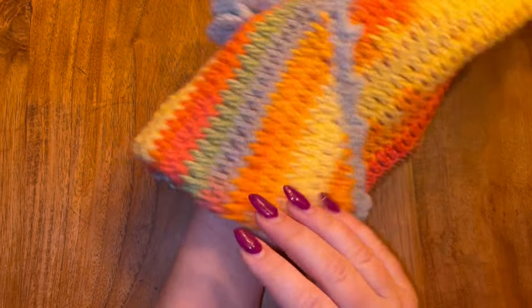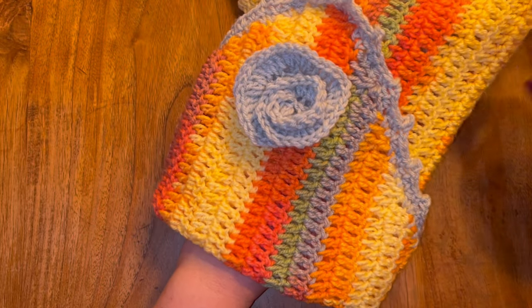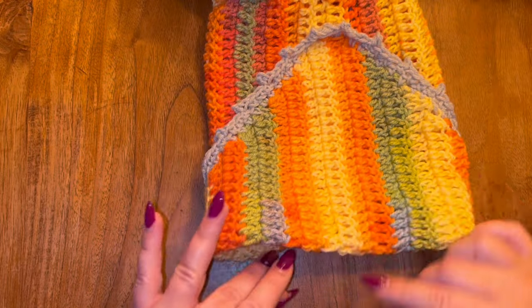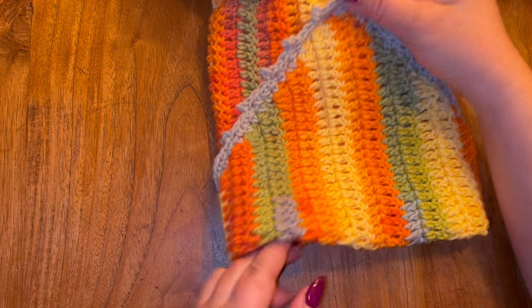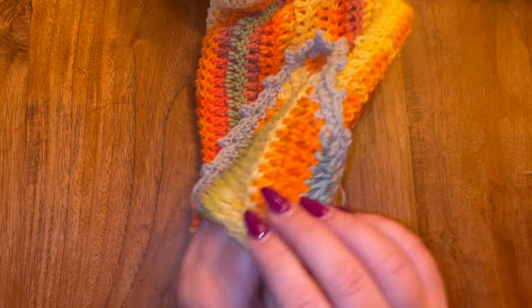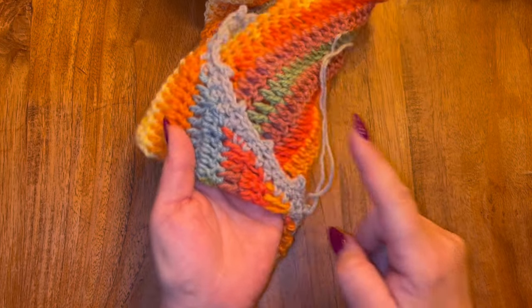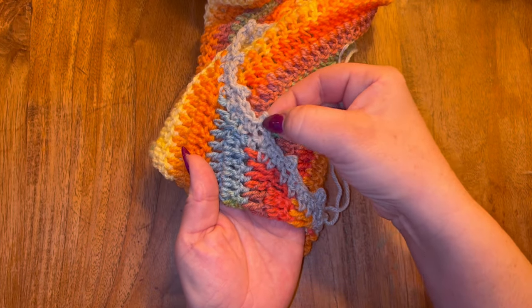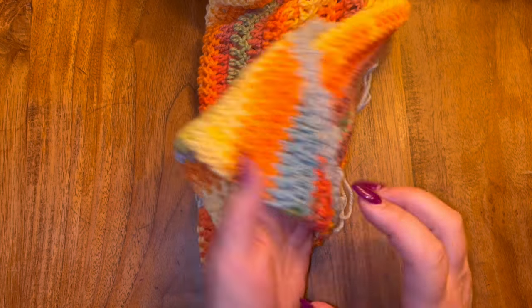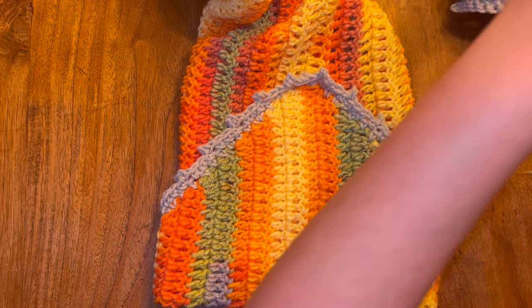Okay, so here is one of my finished slips. As you see, I folded like so, and also go ahead and sew your sleeve on top. So I've worked one row of single crochet all around the sleeve opening, and then one row of picot with 3 single crochets in between my picots.